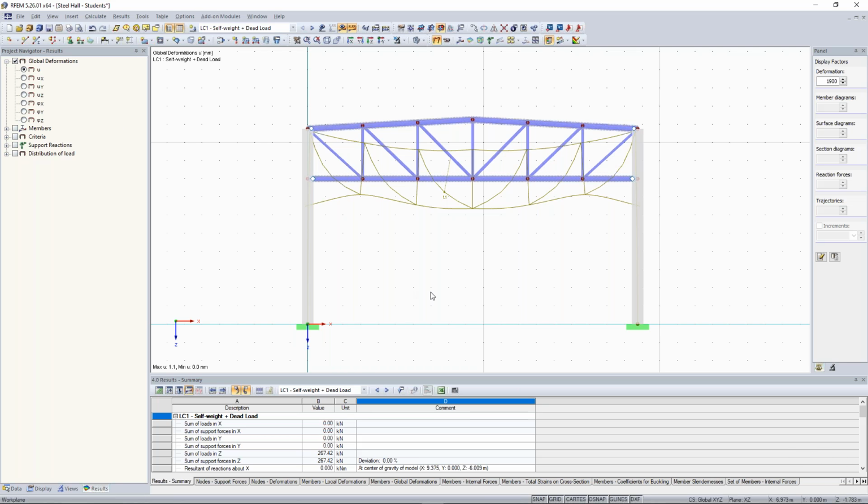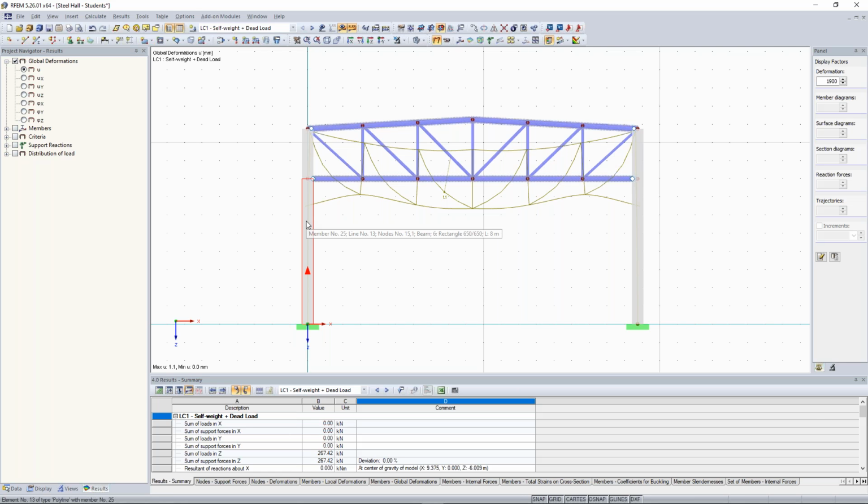And how did I do that? So first of all, okay, I thought these are the hinges. I defined them wrong, but this was not a problem. Then I checked the member type of this column or of this beam, and I detected that it's a member type truss.